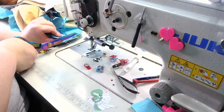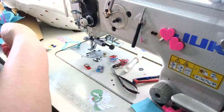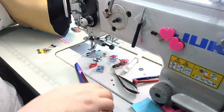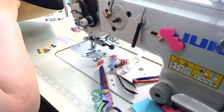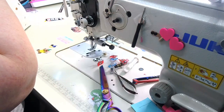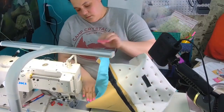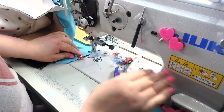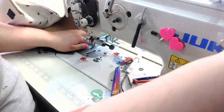And then I'm just going to trim this down. Trim these threads because apparently I didn't do it the first time. And then I'm going to do that on this side as well. Of an inch. One reason why I do it is I'm already here, so let me just get this part done.